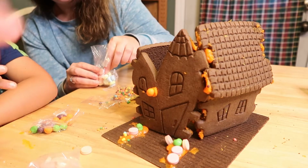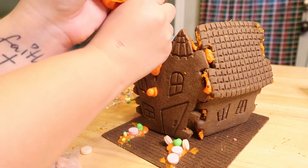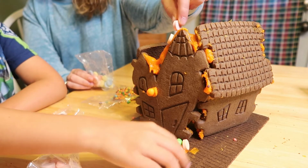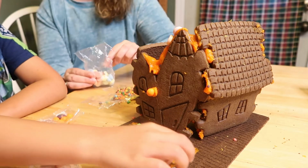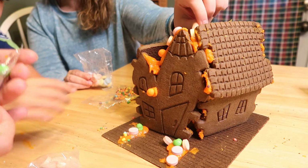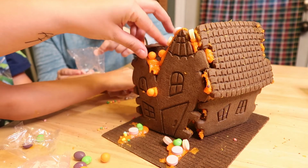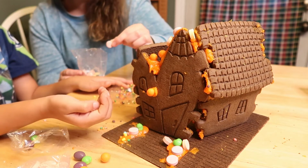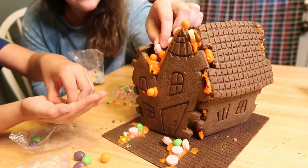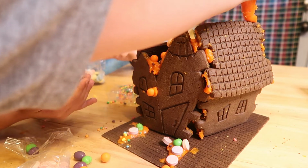It's actually sticking. Go back. Yeah. Okay, you ready? Can we still do this? Yeah, go ahead and put your decorations. We're doing... Okay. Why are they here? We had this for like a minute. I think our haunted house is a little pathetic.